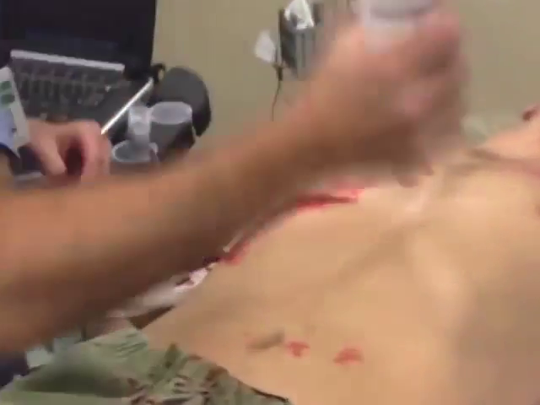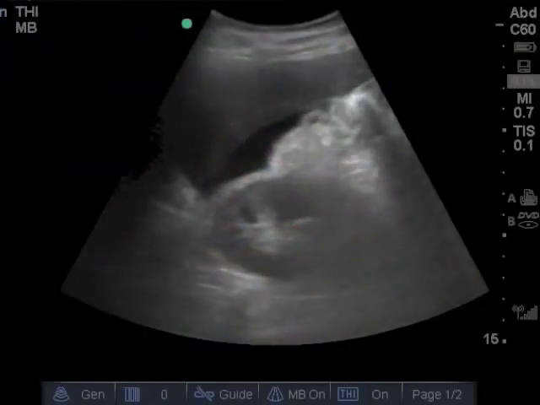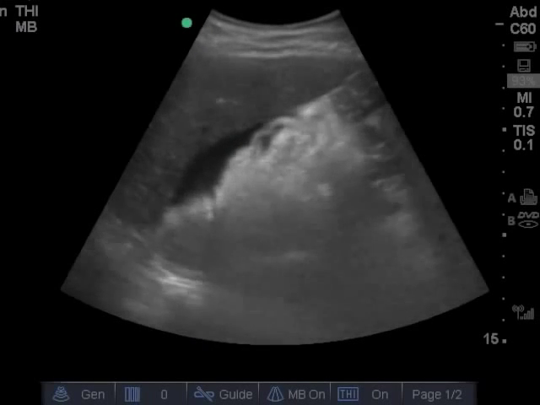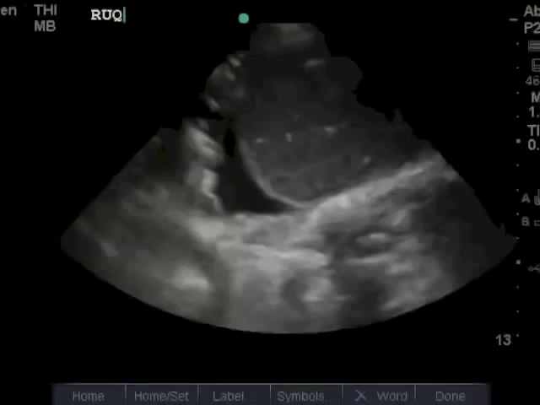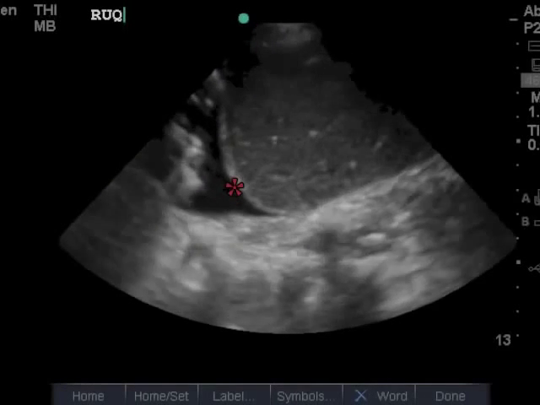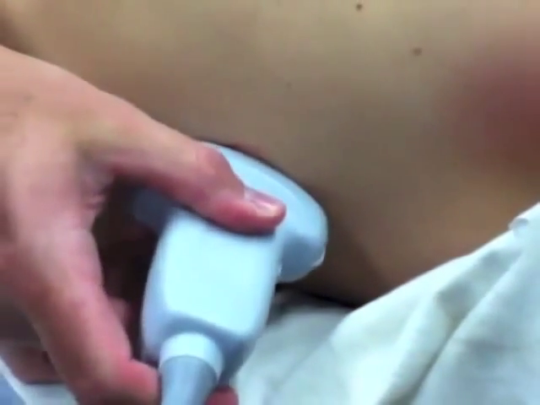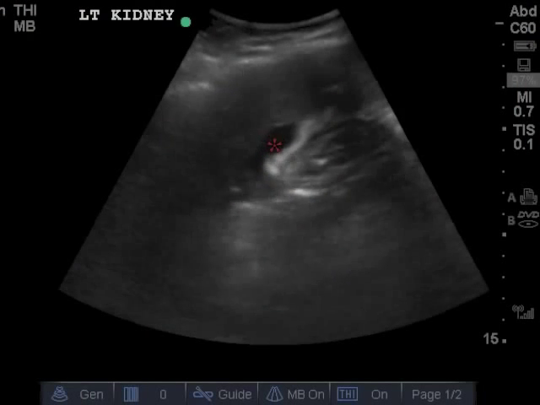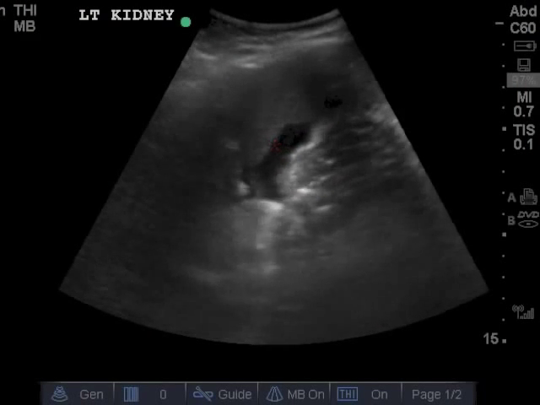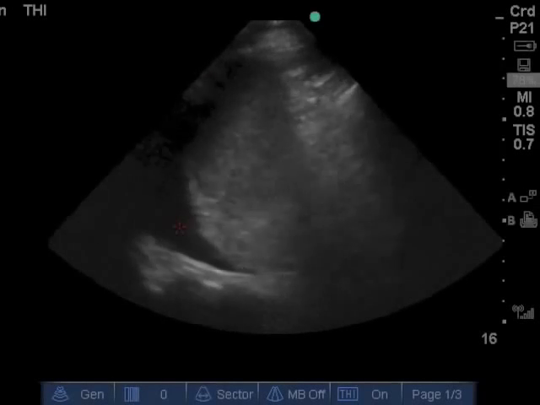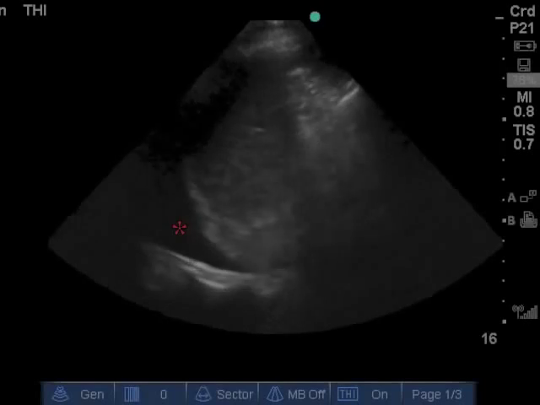Start with the gel in the epigastrum. First to the right upper quadrant. Oh boy. Black stripe of free fluid in Morison's pouch between the liver and the kidney. Moving above the diaphragm, we see the same thing. Dark black fluid, that's a hemothorax. Now onto the left upper quadrant. That's a black fluid stripe in the splenorenal recess between the spleen and the kidney. And again, fluid above the diaphragm. More evidence of a hemothorax.